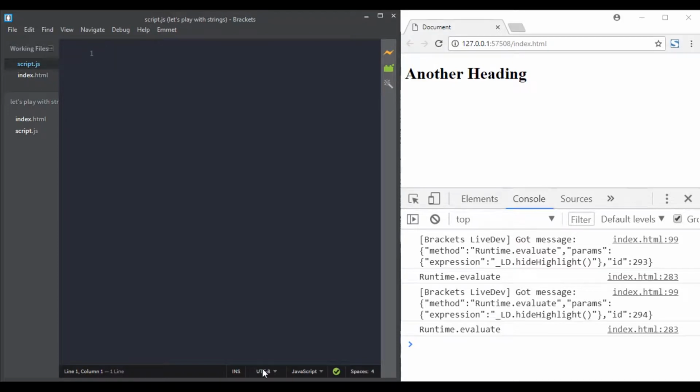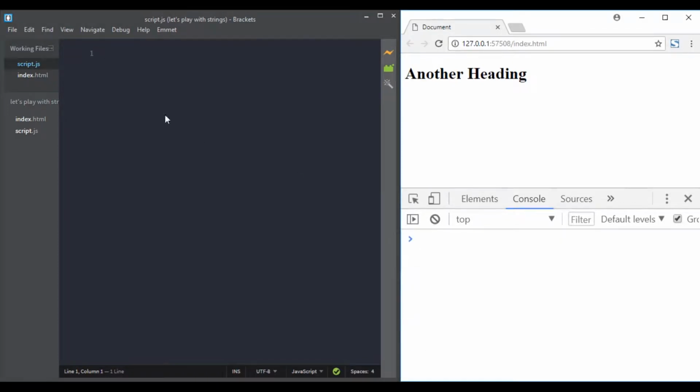In the previous videos, we've been using the alert function to display a pop-up. But this pop-up only shows a message. What if you want to accept an input from the user? For example, what if you want to ask the user to enter their name, then you grab the input and you display it to the user? Well, in JavaScript, there is a function called prompt. Let's see how it works.